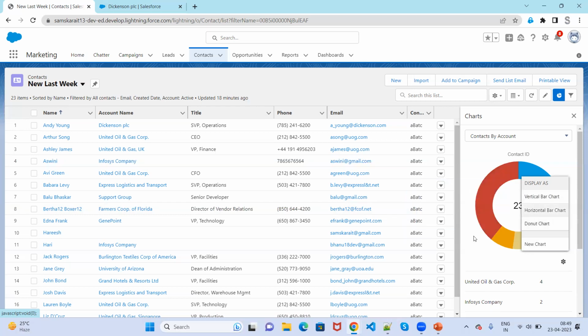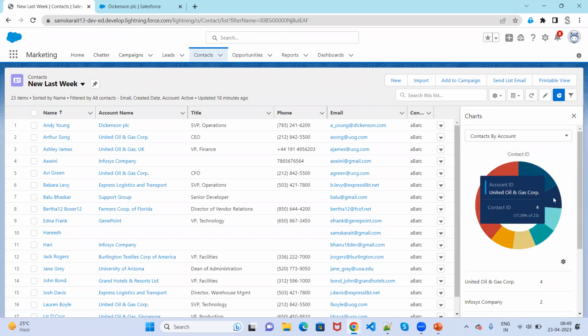Now, for example, right now, what type of chart is it? It is a circle, a donut chart. Donut charts are similar to the donuts in the US. Whoever does not know donut, in India it is called something like vada. The round shape with a circle. So by looking at this, you can understand this is a donut chart.